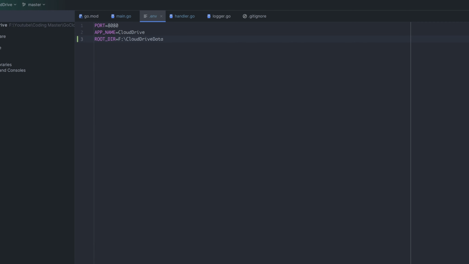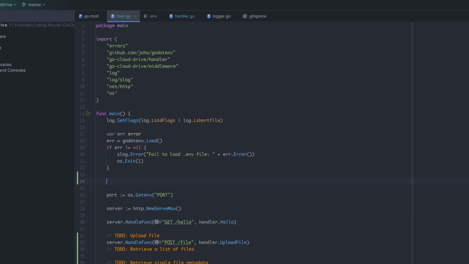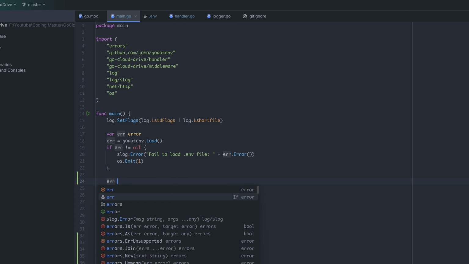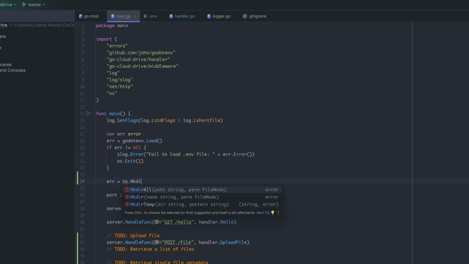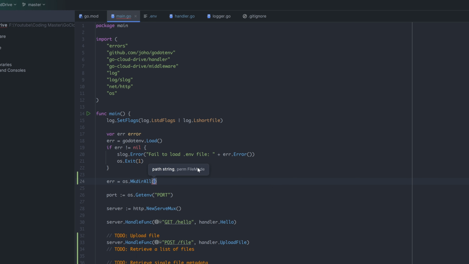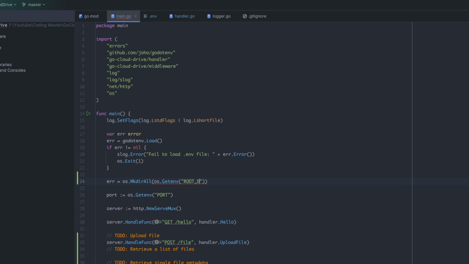So let's go back to the main.go file. What I want to do is initialize this path whenever we start this program. So right after we load the environment variables, let's do err equals os.MkdirAll, with the path os.Getenv ROOT_DIR, and the permission is 0755.